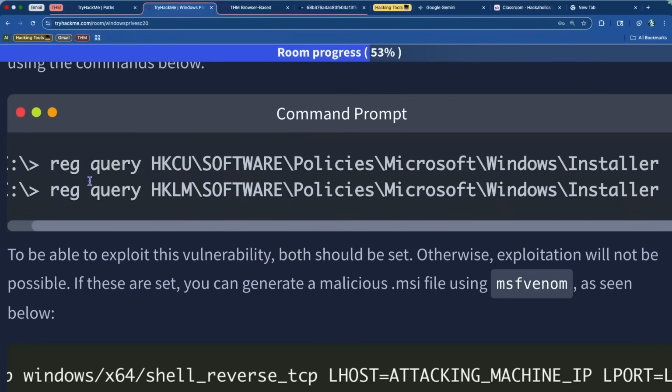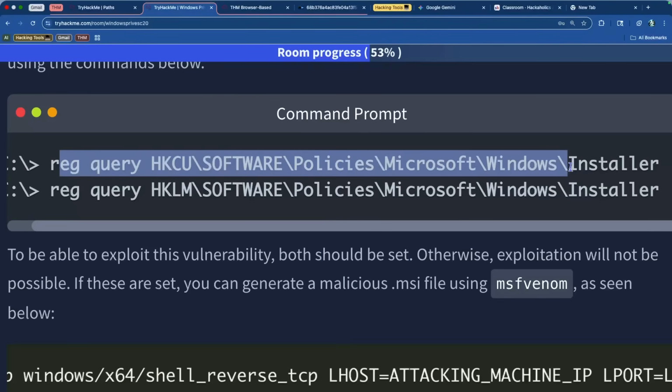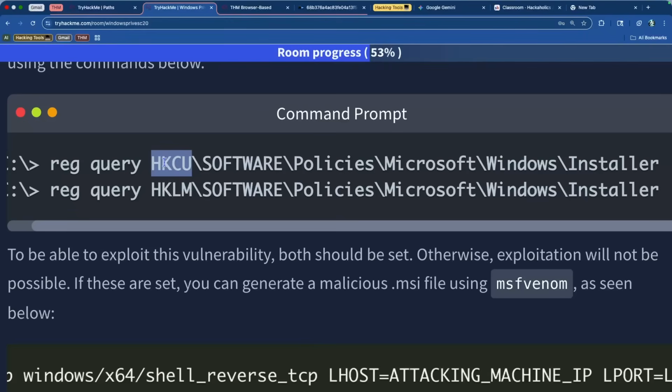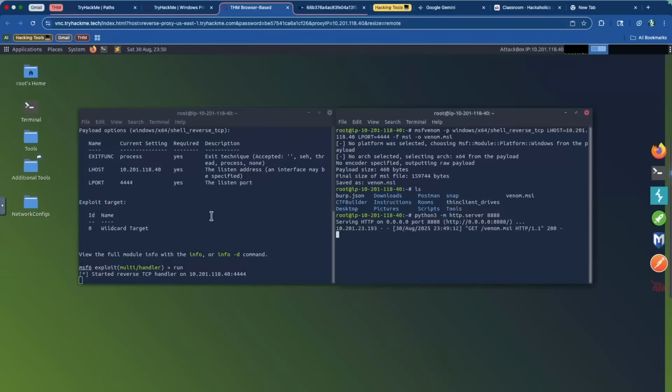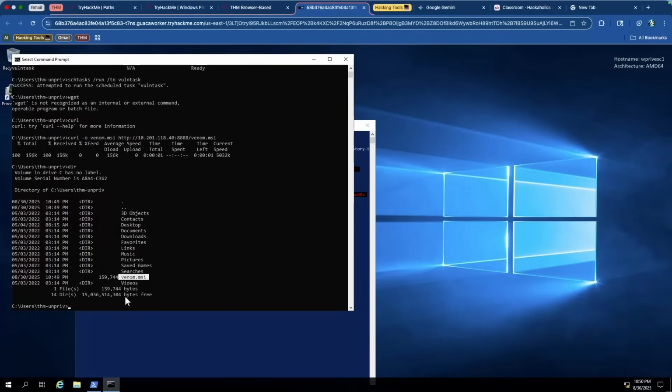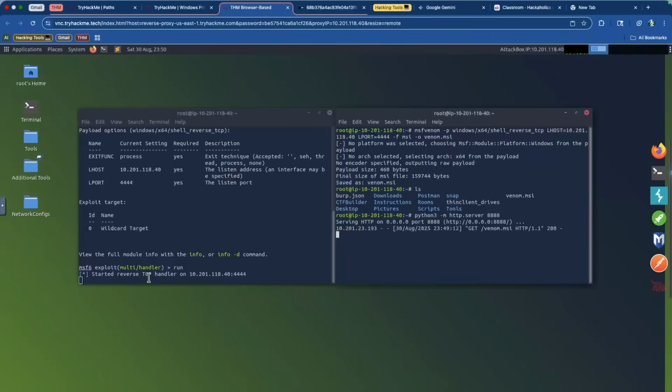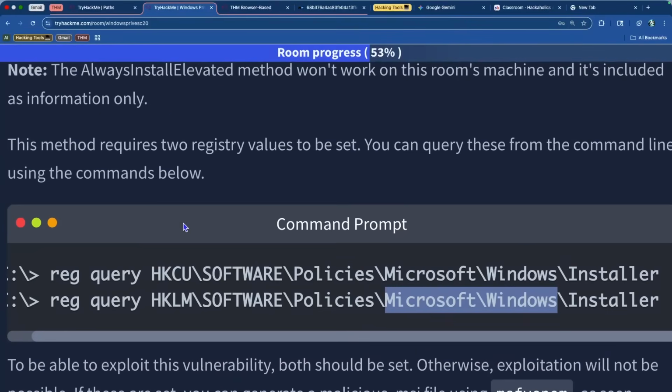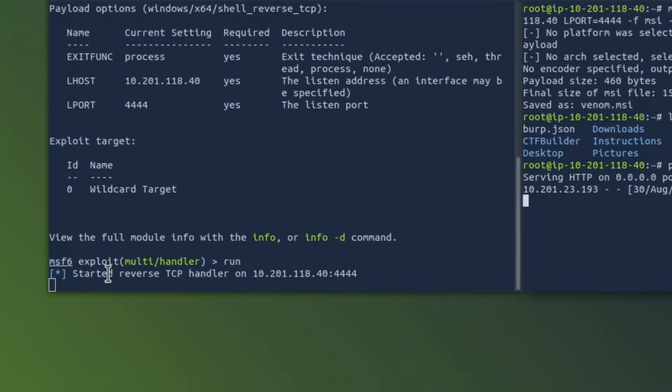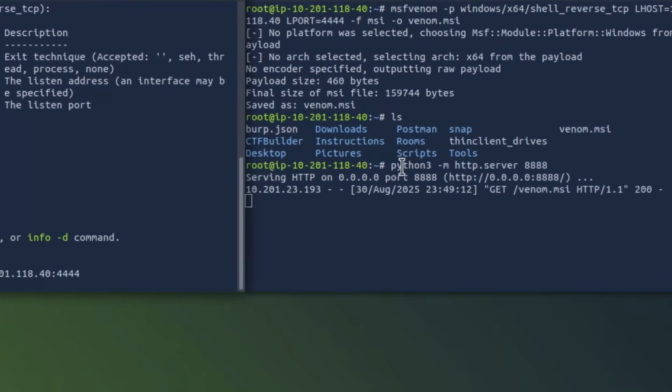So this is exactly what you would do. You just need to make sure that these things are installed. And if they're not set, then it's not going to work. So these commands would be the commands that you would run to check the current user and the local machine to see if the Windows installer and all of that stuff is good. And if it is, then you've downloaded your payload, everything's ready to go. You can run this, and then the exercise that we're talking about here would actually work. So you can see that my reverse TCP handler is actually listening, it's running. I have my server that's running.